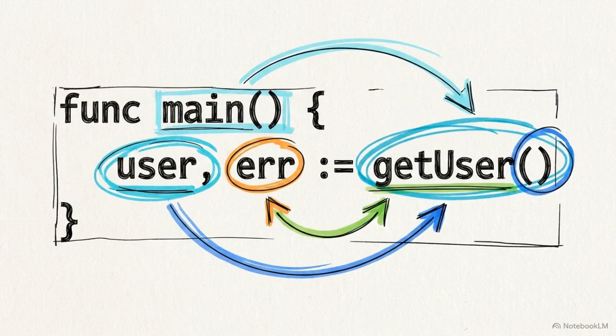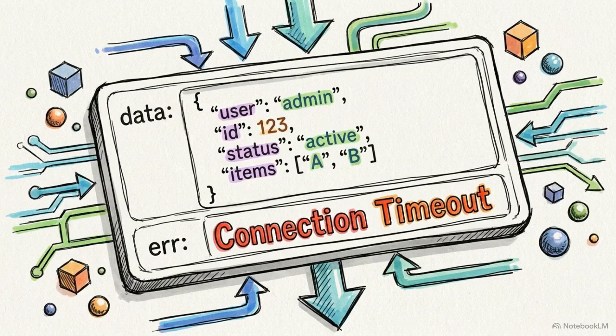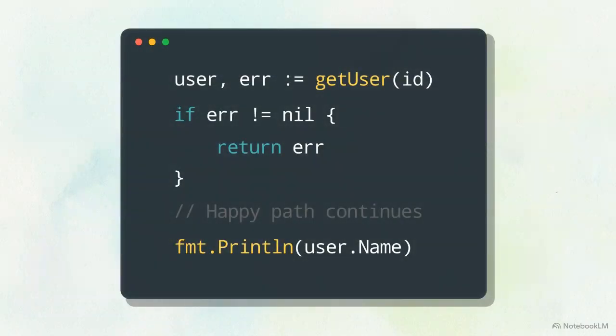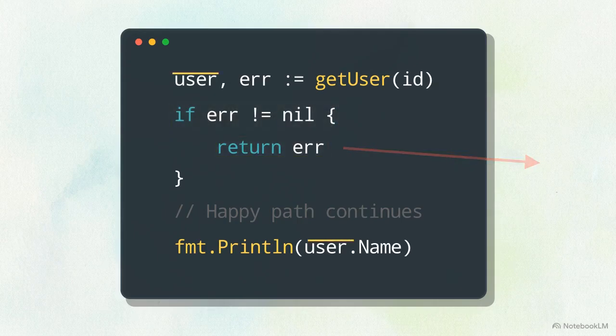Go discards exceptions. It treats errors simply as standard values, the same way it treats strings or integers. Functions in Go can return multiple values simultaneously. When you execute a dangerous function, it cleanly passes back both the requested data and a potential error value. This code relies on the guard clause pattern. Immediately after a function runs, you check if the error value exists. If it does, you handle it and return early. The variables are perfectly scoped to the rest of the function. The code bypasses scoping traps and flows cleanly, straight down the page.